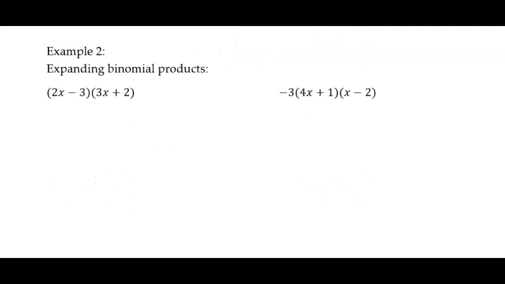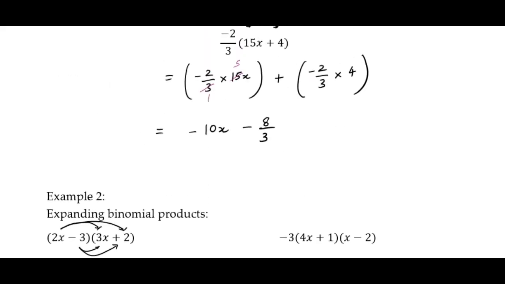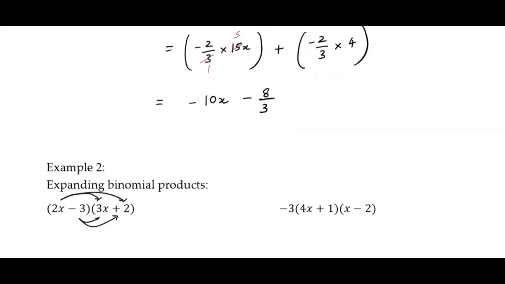This time we're looking at expanding binomial products. This is where I like to use my arrows in the form of a claw. The first thing we've got to do is multiply everything by 2x, followed by multiplying everything by the negative 3. In this example, I'm going to go straight into the final answers, rather than mentioning those middle steps, because the more we get used to going straight to the final answer, the quicker we're going to be able to solve these questions.